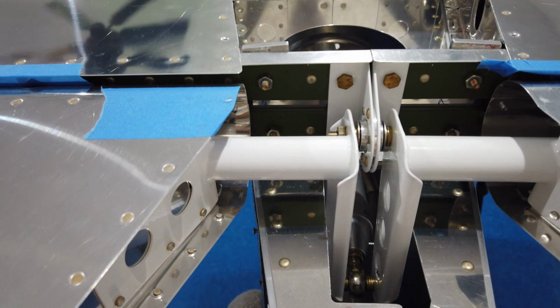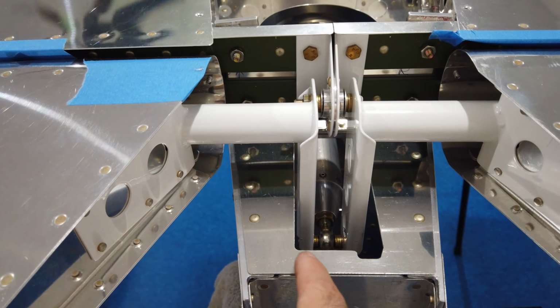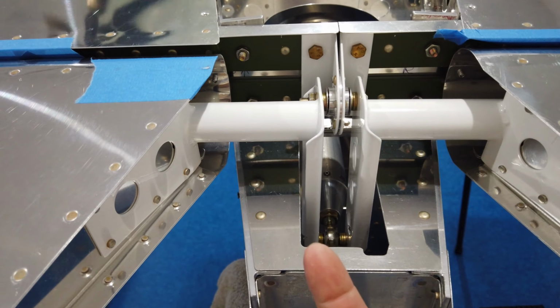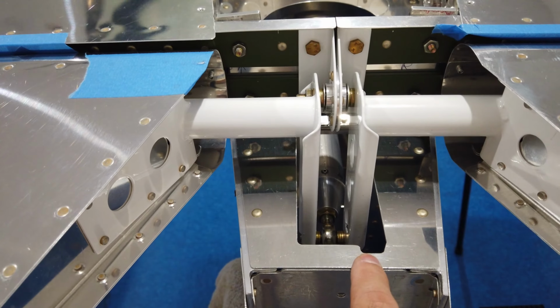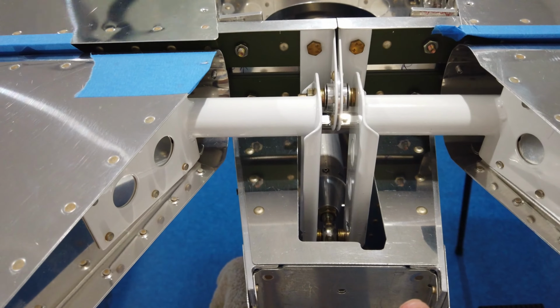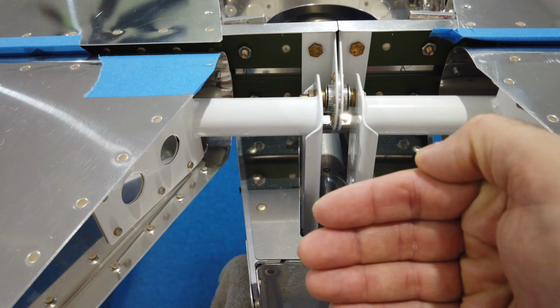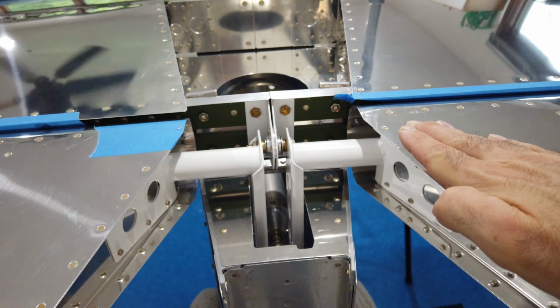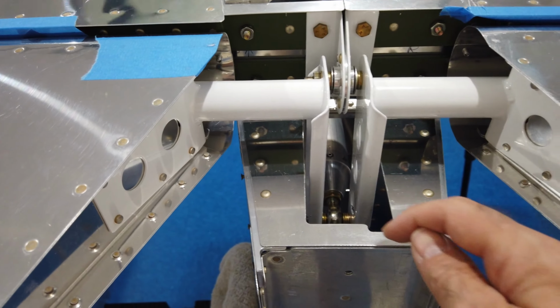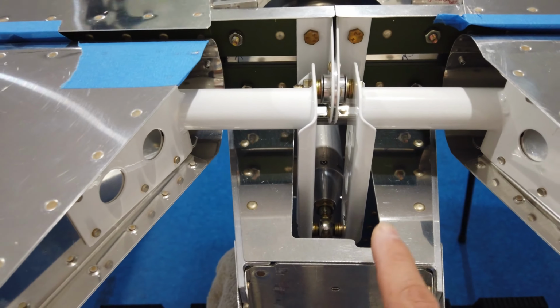However, I could, in theory, cut a notch here to bring this horn back further, but then of course I'd have to make this notch even bigger. I'd have to notch it deeper this way aft to get both those horns to pull back further, which would give me more up elevator. I am not willing to do that because you can see that this is getting a little thin here. If I were to bring this back even further, it would be even more thin.